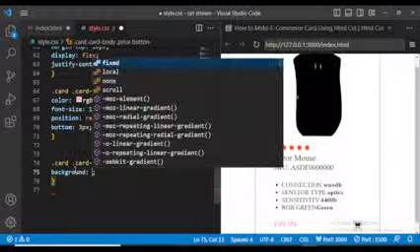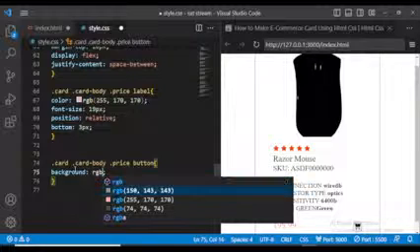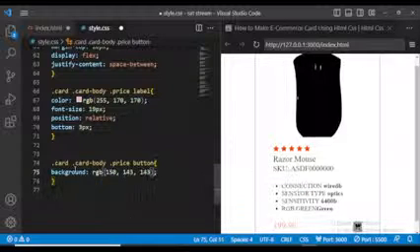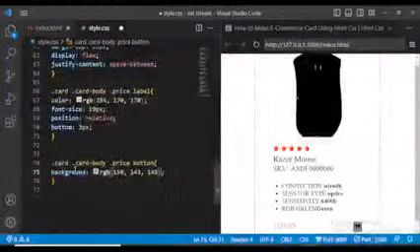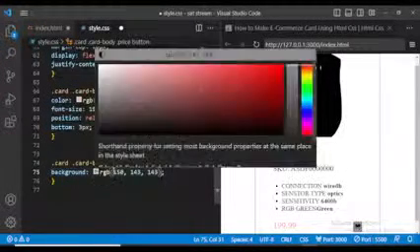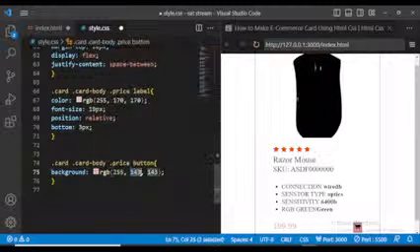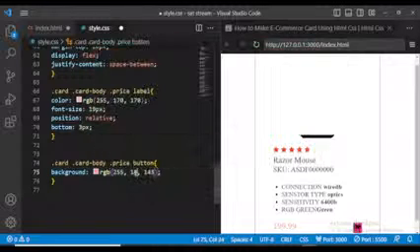I want it to be light gray, so I'm going to use RGB. There we have 5. And let's set it 104.